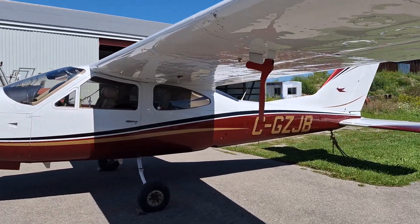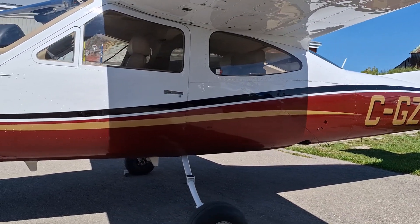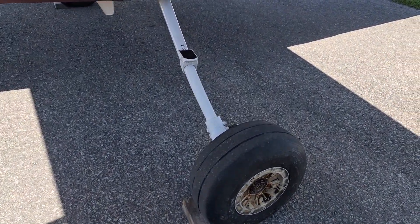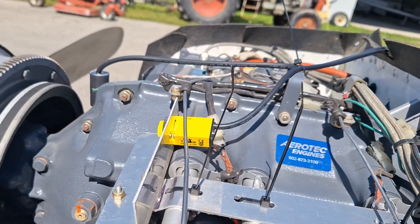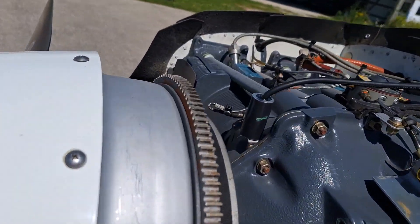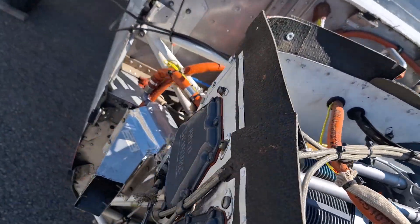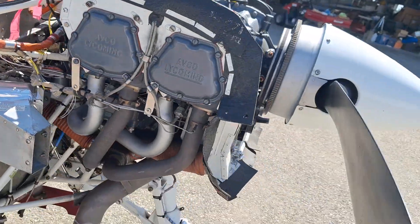As you can see, I've got the tail tied. I always tie the tail before I run these things. The main wheels are chocked, and I made a bracket for the sensor and put a target on the flywheel. I've got the vibration sensor mounted on top of the engine — I made a little bracket on the forward bolt of the case. The wiring is secured, tied on the engine mount, and going in through the no-draft window. It shouldn't flap around too much. Okay, I'll start it up.